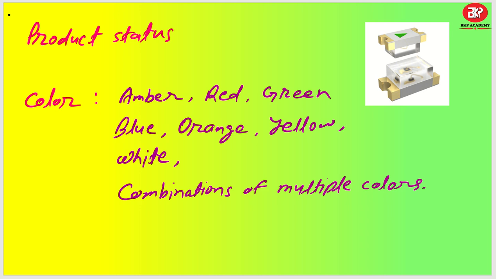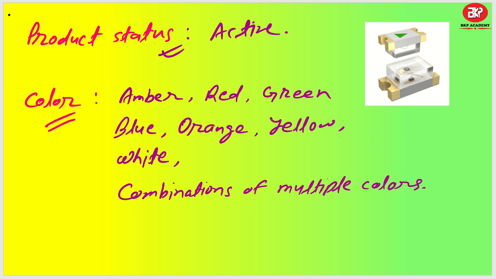First of all, whenever you are going to select an LED, you have to see the product status. The product status should be active. If it is active in the market, it will remain for around let's say 10 years or 20 years, coming 10 years, then it is a good choice for your application. Next, we have to understand what the color is.